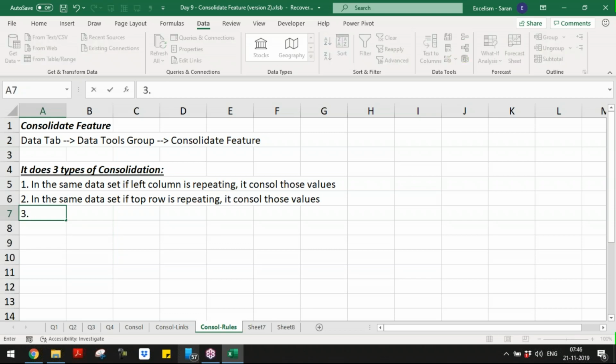Then in all data sets, if the left column or top row is repeating, it consolidates those values.